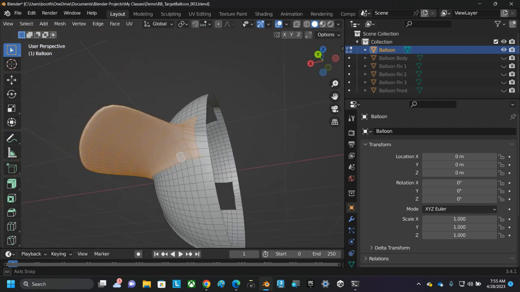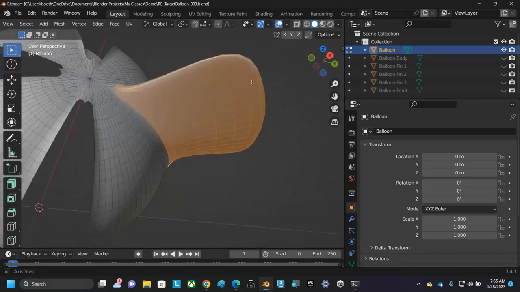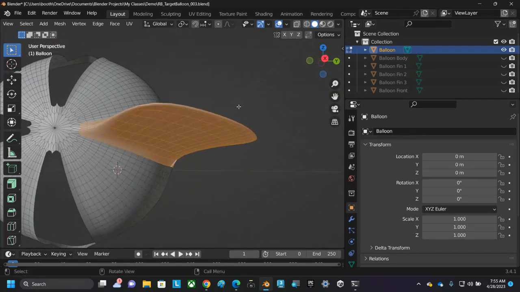All right, let's see how we're looking. Yep, looks good. Detach it.